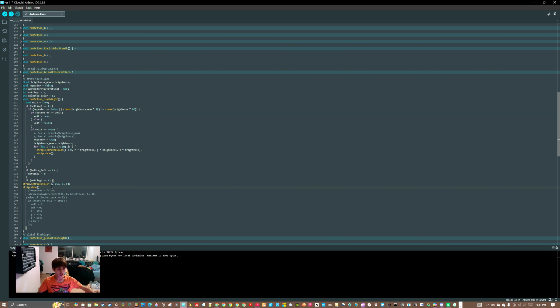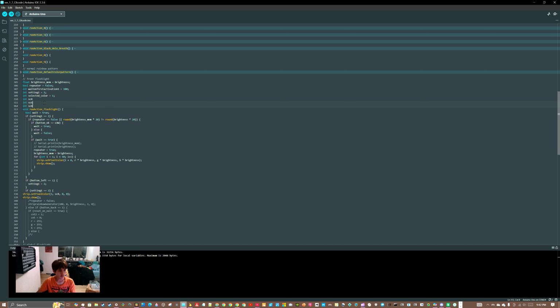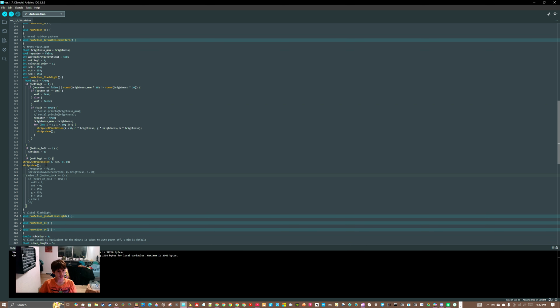Now to add functionality. There we go. Just type 3 things at once. SCR, SCG, SCB. That's basically the selected color, and then the color letter.